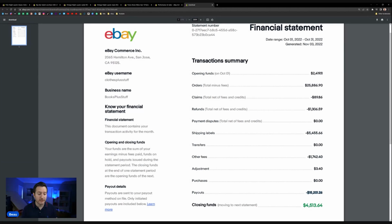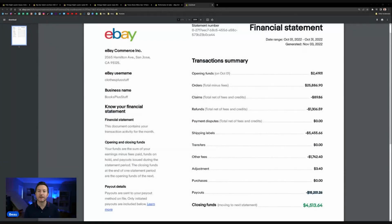So for our cost of goods, we sell about 750 to 850 items per month for the last few months. My cost of goods for the year is $1.75. I take my yearly cost of goods and I multiply it by the amount of items we sell each month, and that is where I come out with how much we are spending in cost of goods each month. So that's going to be ranging between $1,200 and $1,600 a month in cost of goods that we're spending to generate about $15,000 net. So the importance of finding quality items and items with high sell-through rates is key here.